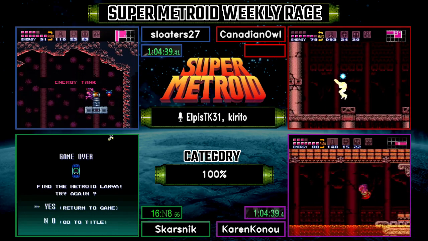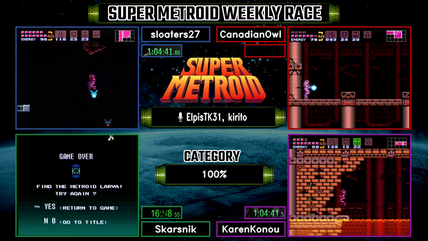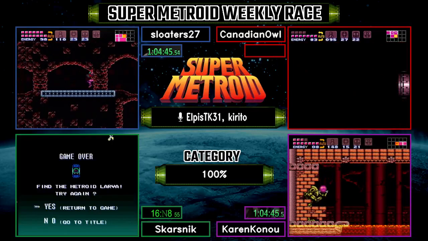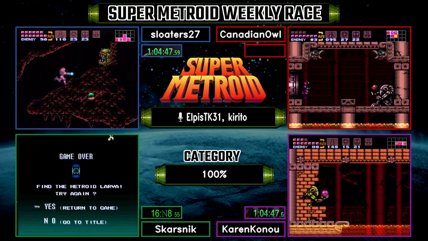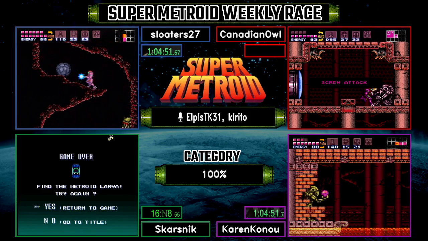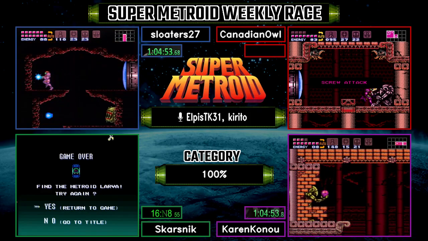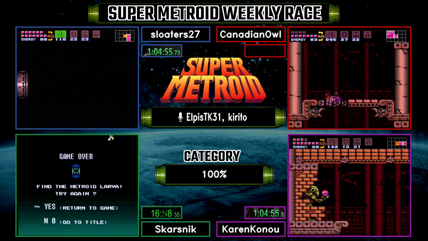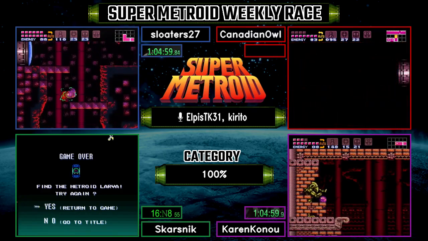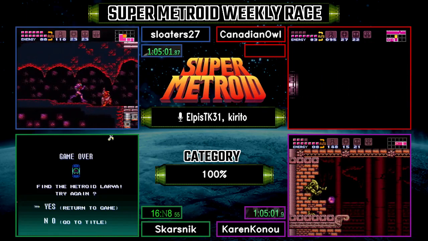Where Scarsnake died is at the eye door before Kraid. Karishi, I'm not sure how to say your name. Yeah, I think that's about 80% of Twitch, just trying to guess how to pronounce people's names. Very true.